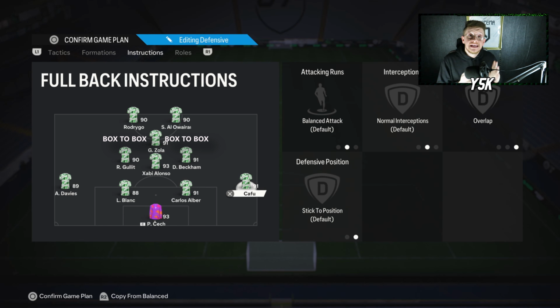Central center mid will be a CDM in game. You won't see him on the attack that much. Most of the time you're only going to see him on the defense, intercepting, tackling and stopping a counter attack. And the right striker, left striker and the center attack mid will be deadly on the counter attack. They will stay forward and wait for a counter attack. With that being said, this is how the 4-3-1-2 will work in game.